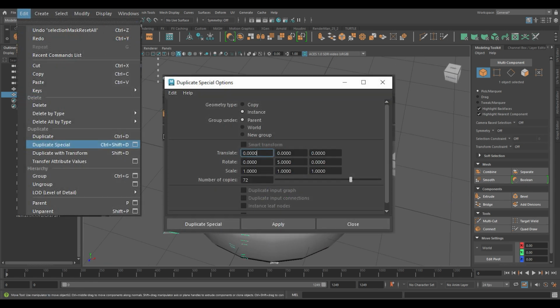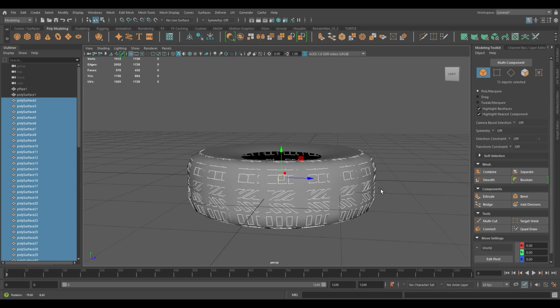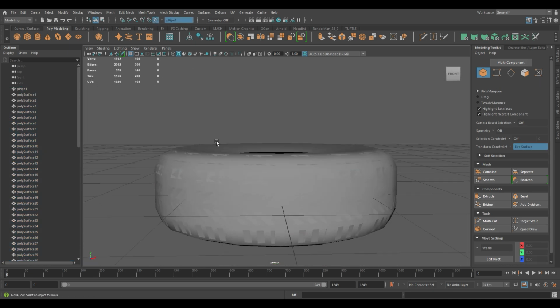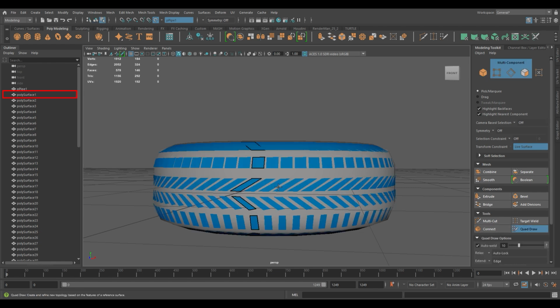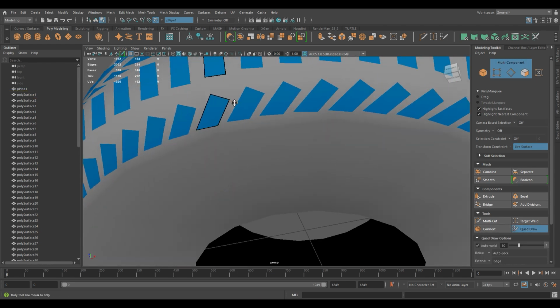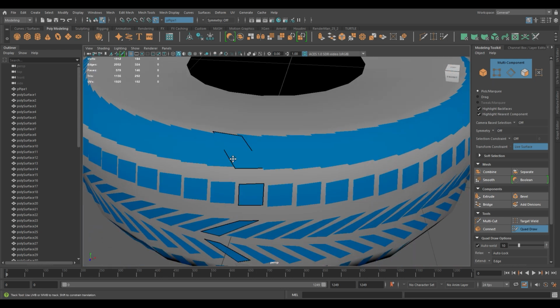Now I'm going to select the surface I just made and then go to duplicate special, open that dialog box, and make sure it's set to these settings: instance, rotate 5 degrees every time, and 72 instances, and then I'm going to get this look. Now you remember how I said earlier that it didn't need to be perfect? Well, if I make it live again and then I go back to quad draw and select that first surface, then I can edit every single one in the instance at once.